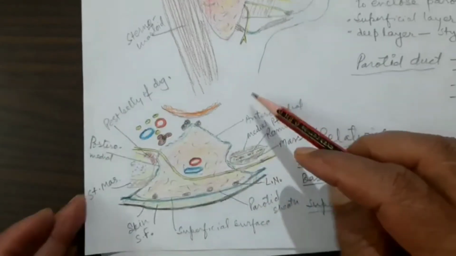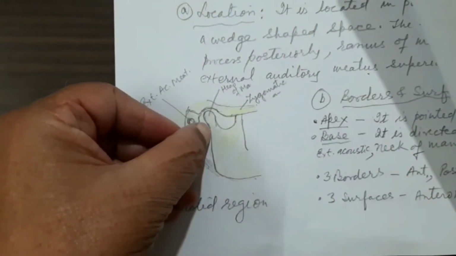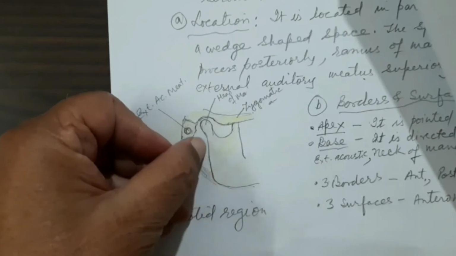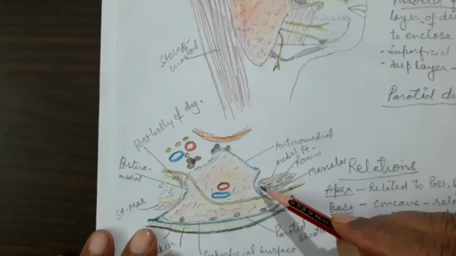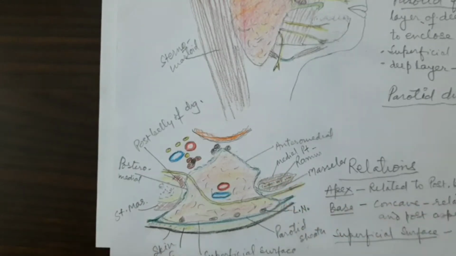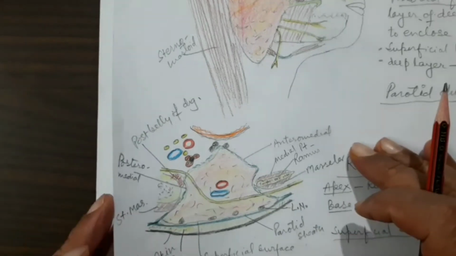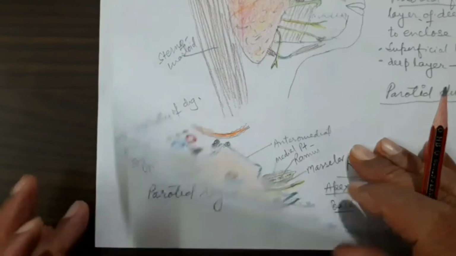Posterior border of the ramus, of course, is related. The whole posterior border of this ramus here, see, this is the posterior border of the ramus in cross section, which is related, okay. Ramus of the mandible, medial terrain. Then the stylomandibular ligament, extending from the styloid process to the mandible.